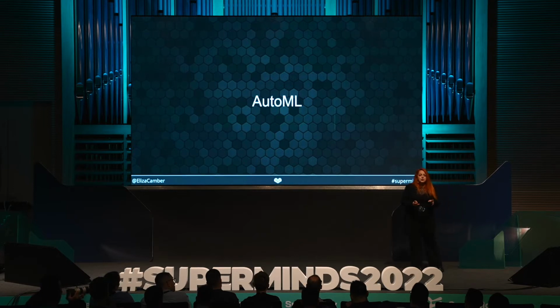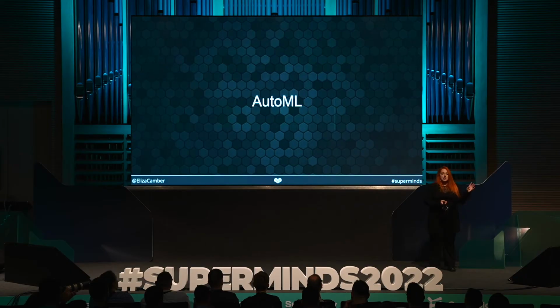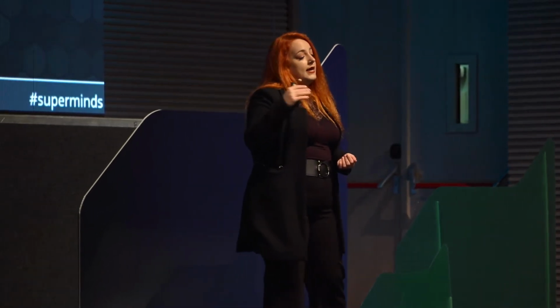And then we have AutoML. AutoML is used for image labeling and object detection, and it's a cloud API. It has a graphical user interface, so you basically go there, you put your data there, and you customize that algorithm, which is different from what ML Kit is doing. And then you can use that model inside your Android application.